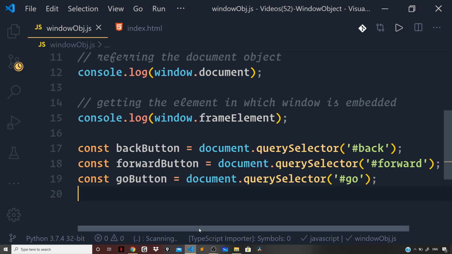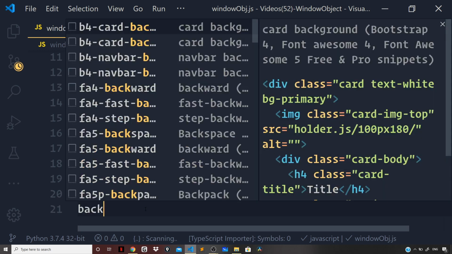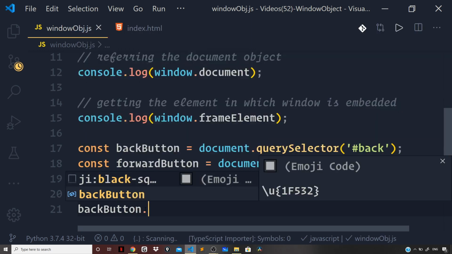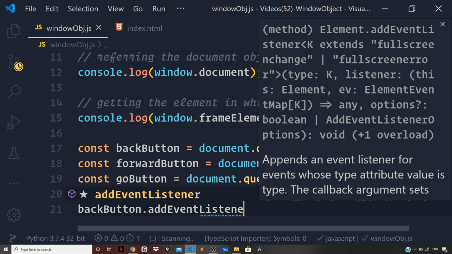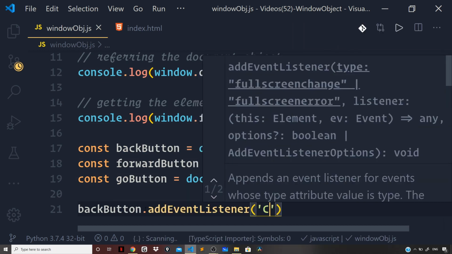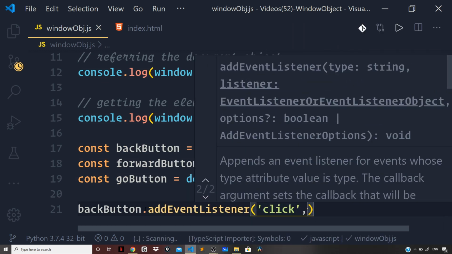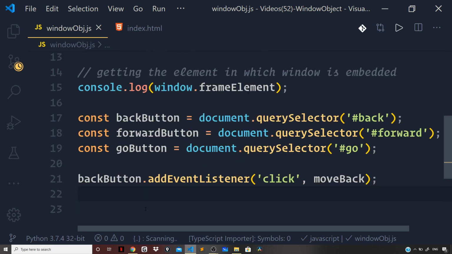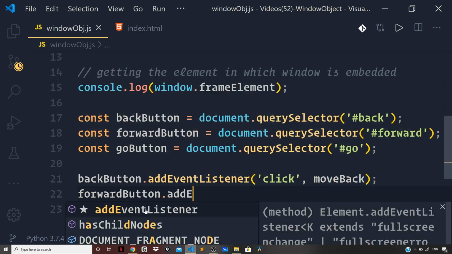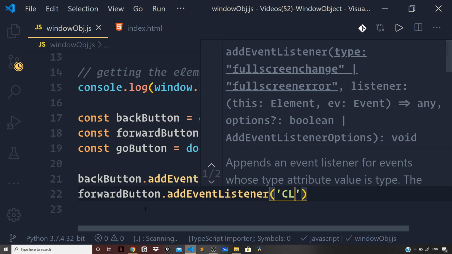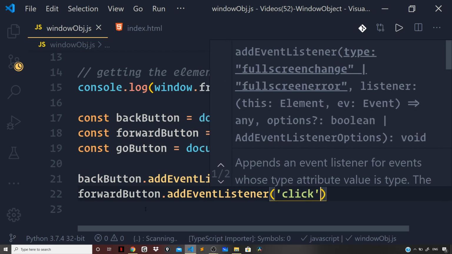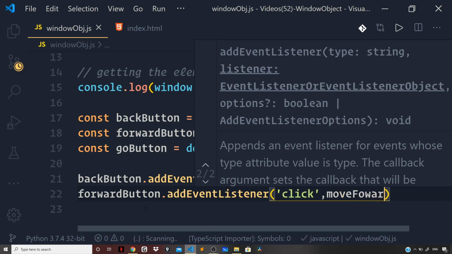So let us do event bindings now to the elements whose references we got from the DOM. I can say backButton.addEventListener, and we will listen for the click event. Once that happens, let us define a function moveBack. Then forwardButton.addEventListener, and once a click event happens on the button, we should move forward.